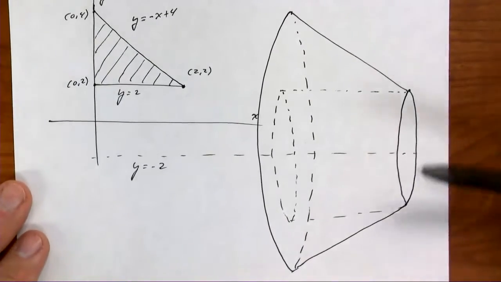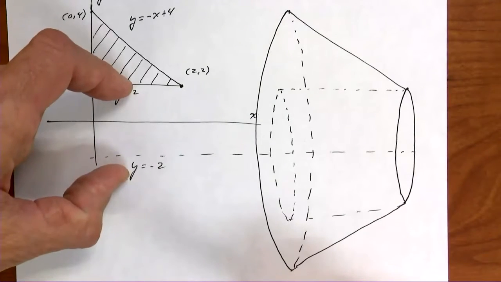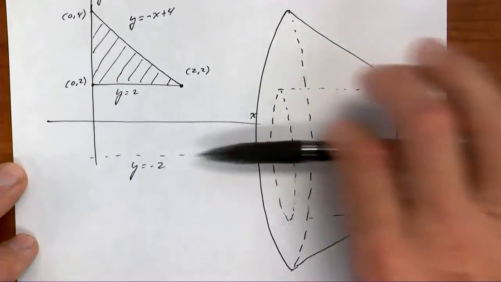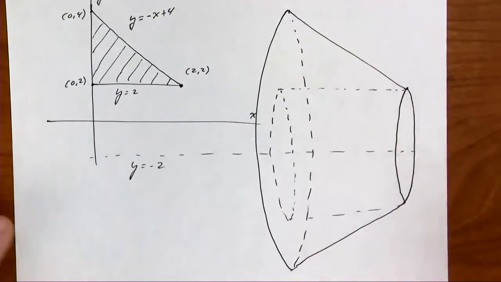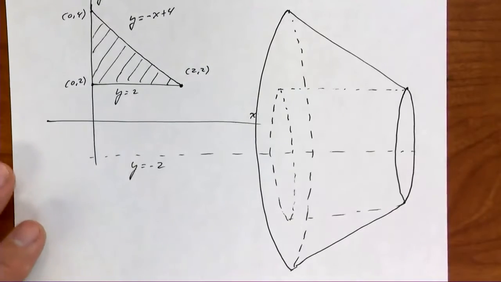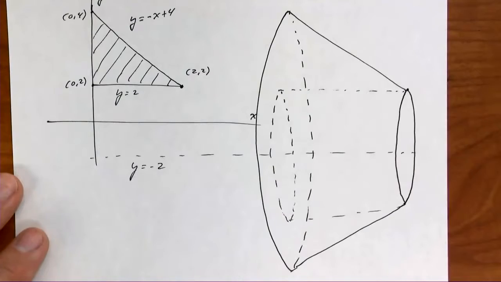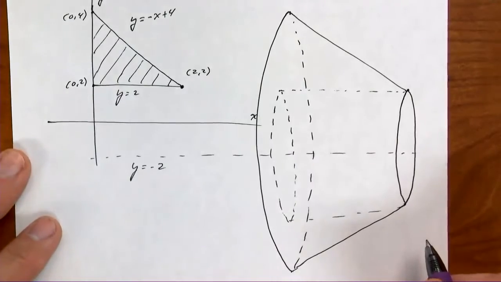So this thing is hollow all the way through here, and it's hollow because there's a gap right here between the region and the axis of revolution. That's why this is hollow, and I could slide my pen straight underneath there and move it back and forth if I wanted to. Okay, so just for fun on this one, I'm going to do this two ways. I'm going to use a vertical slice, and I'm going to use a horizontal slice.